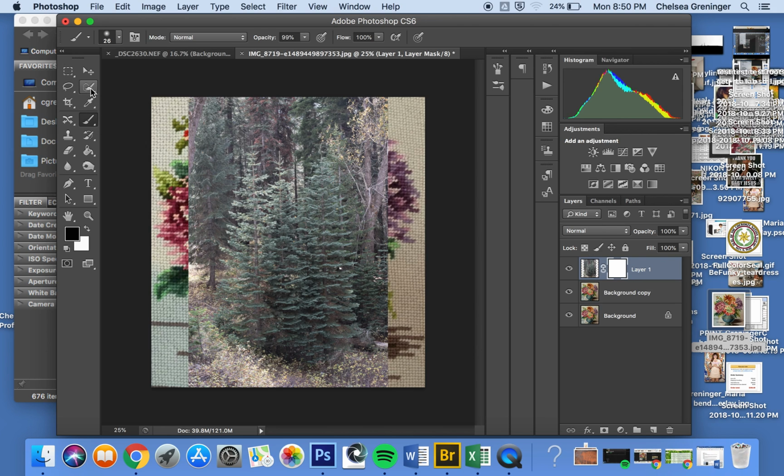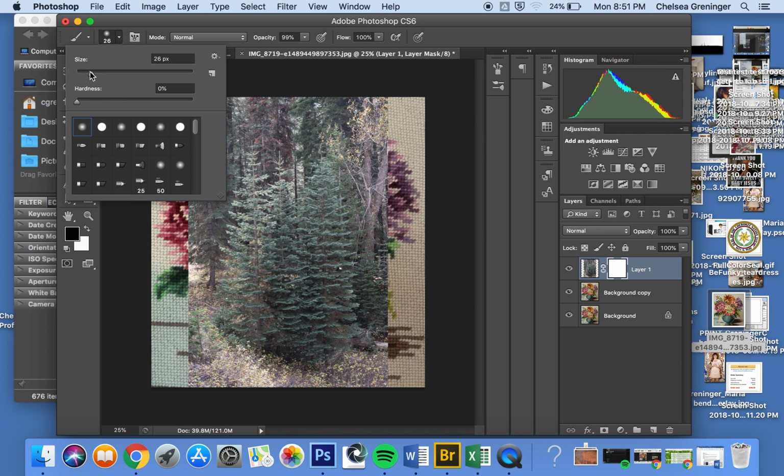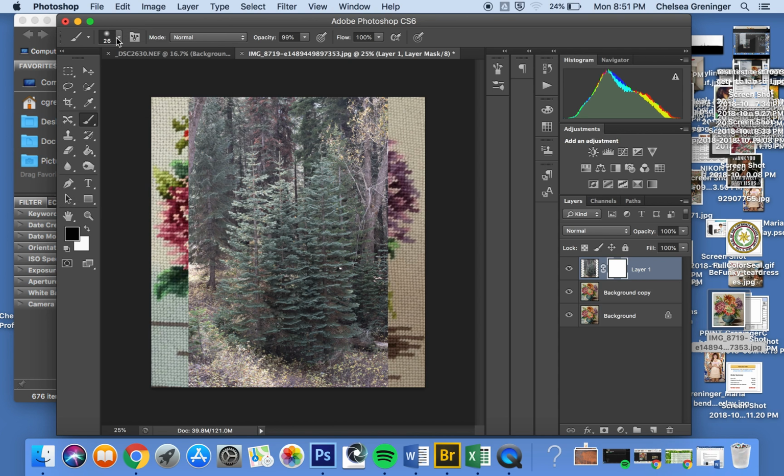Now the brush tool looks very similar to our quick selection tool. It is not the same thing. The quick selection tool has the marching ants around it, and the brush tool does not. So you want to be on the brush tool. When you click on this brush tool, you'll notice all of these things up here. This tells you you're on the brush tool. The symbol's up here. This is the size, the hardness, and also the tip of your brush. You're going to make selections based on what you need there.